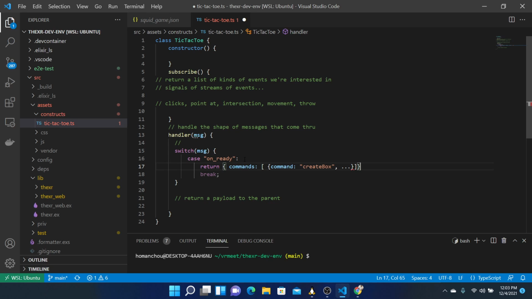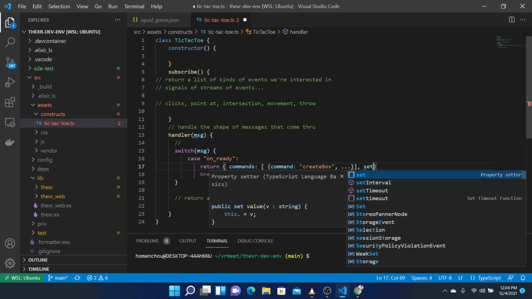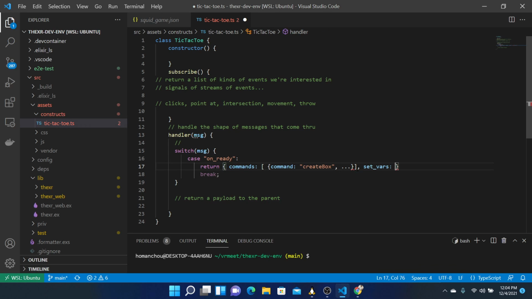Okay, so let's say that this creates objects in the scene graph because it returns back and it's interpreted. And we also want to set some variables, right? So set variables become, whatever.